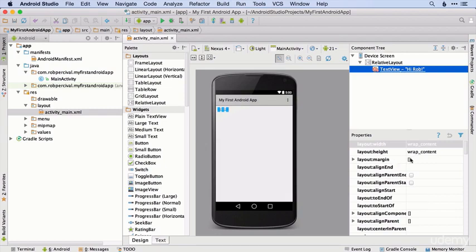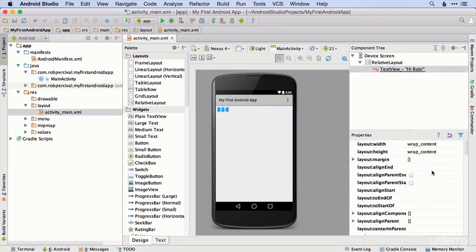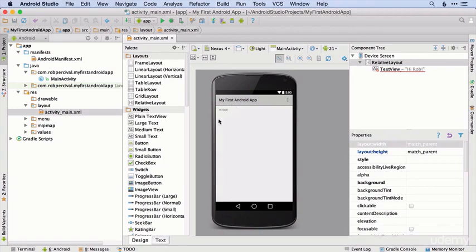So our text view there, and we can change all of these things if we want to change the look and the feel of our app. So in the next video, we'll be looking at text in a lot more detail, and we'll see what effect some of these options have and how we can change the layout, the color, the style, and everything else of the text. But for now, I'm going to end this video by showing you how we can actually run this app in the emulator, as I mentioned earlier.